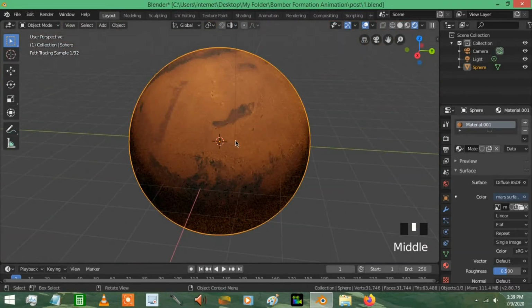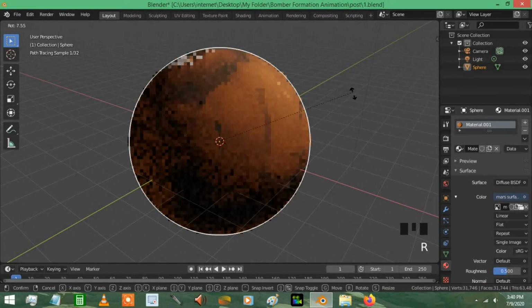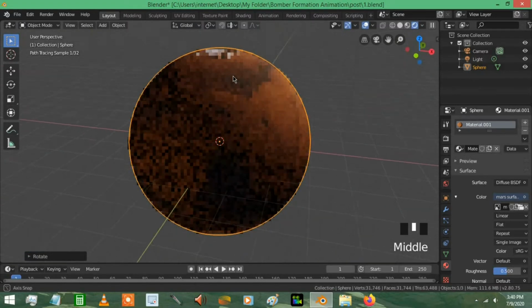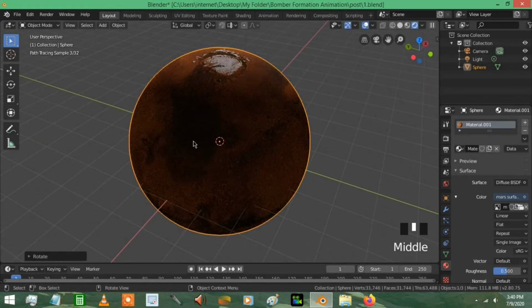Now, obviously we have a couple things we're going to want to change. It's up to you really, but this is what I'm going to do. Press R and move the polar cap to right there. It's a little bit higher. Maybe just tip it a little bit. But that is just to get the polar cap a little bit higher up.